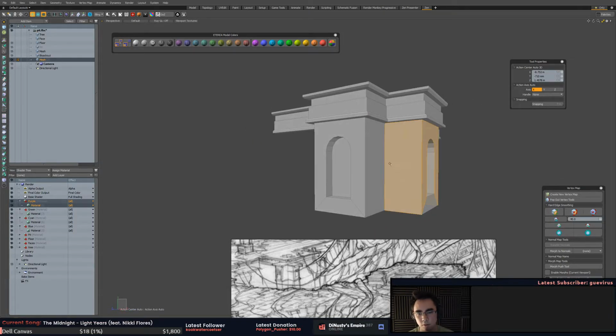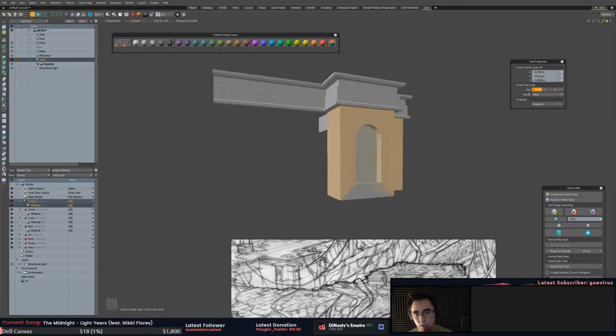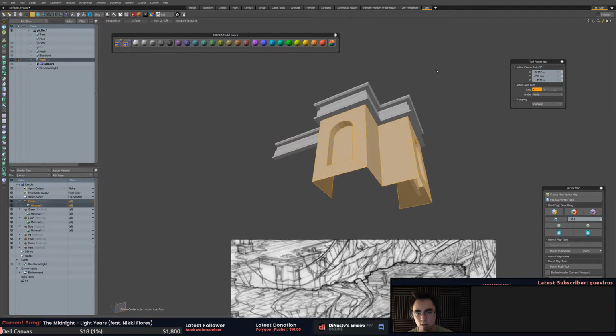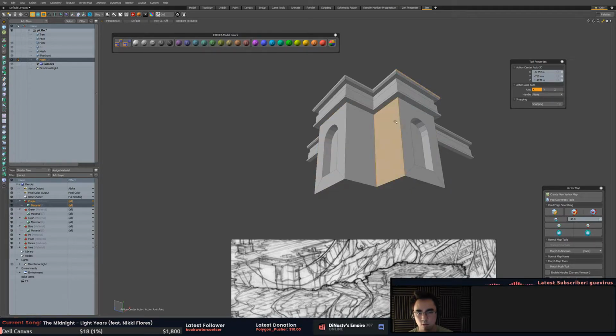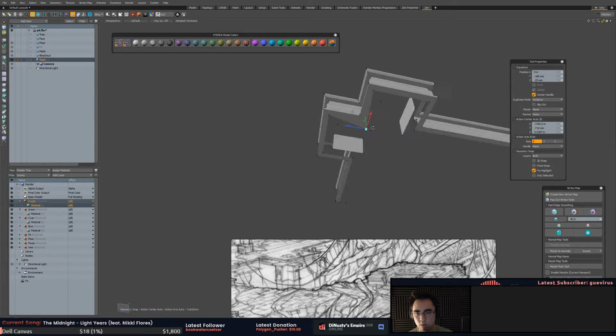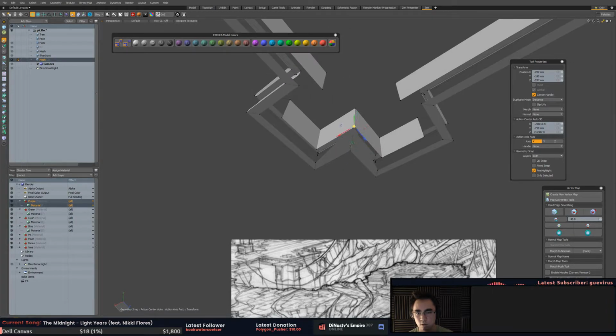So right now what I'm doing is kind of planning out how I'm going to break this into parts that I can use in ZBrush. Oh, what am I doing?